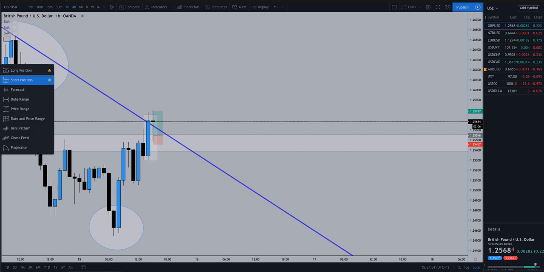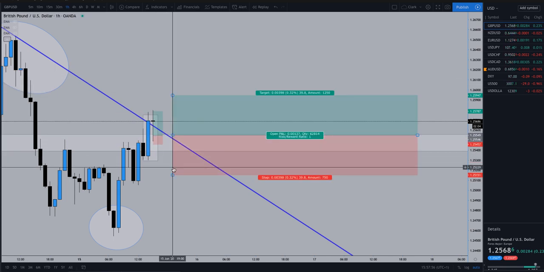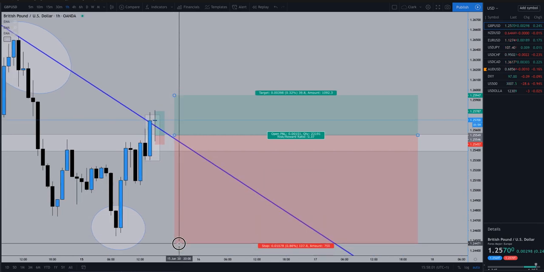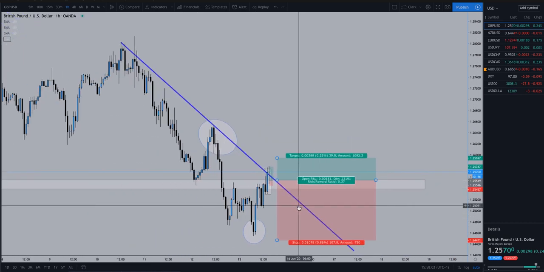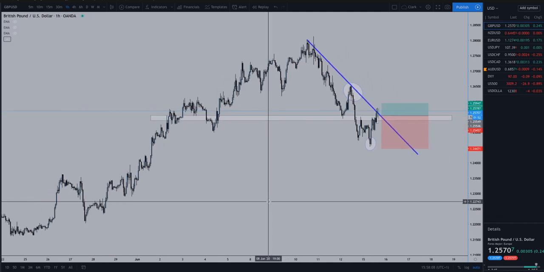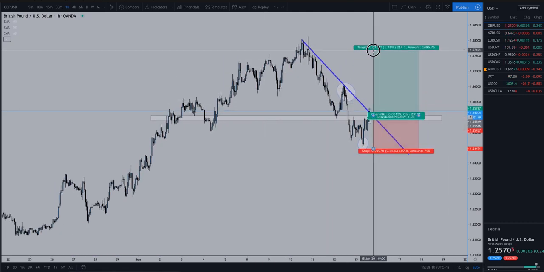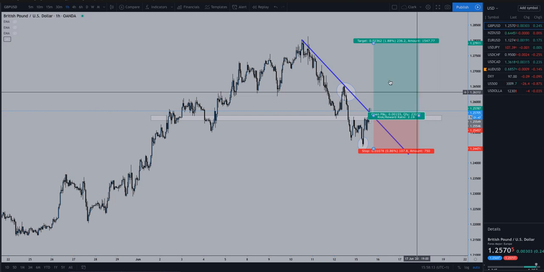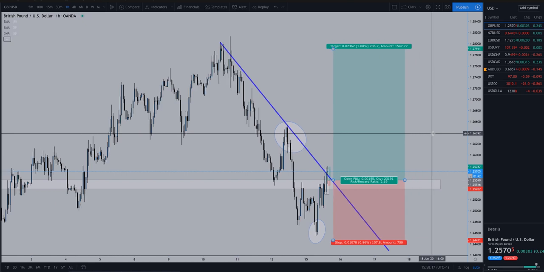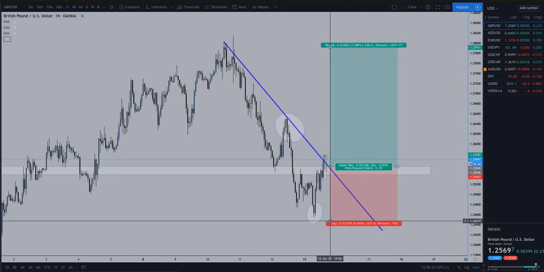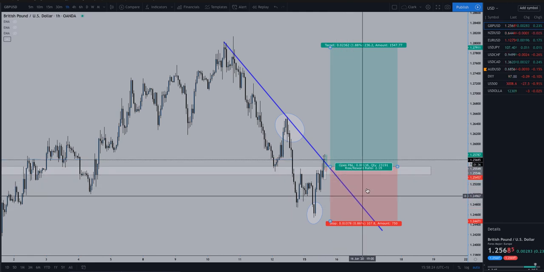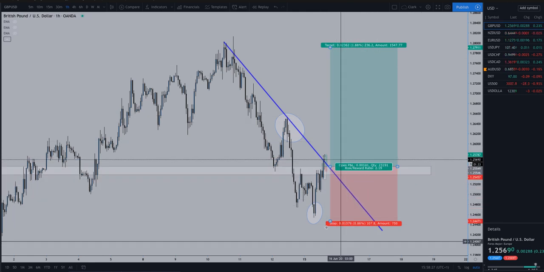Set your stop below the level. So you could set it below this level. You could set it below this level. You could set it below this level. Okay. Now, if you set it 100 pips away, you're gonna be looking for big moves. You're gonna be looking to target that one. Have a 2 to 1. Okay, which is great. That's gonna be the end target anyway and beyond. But yeah, for safe entry, for letting it have room to breathe, this would be ideal.